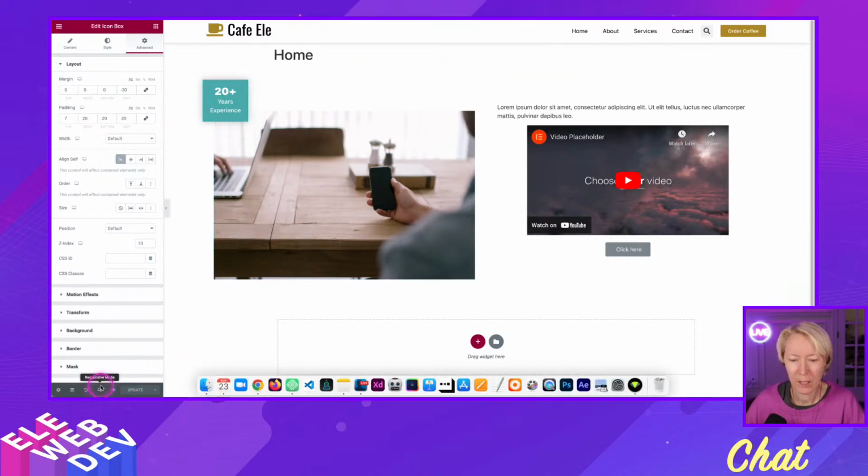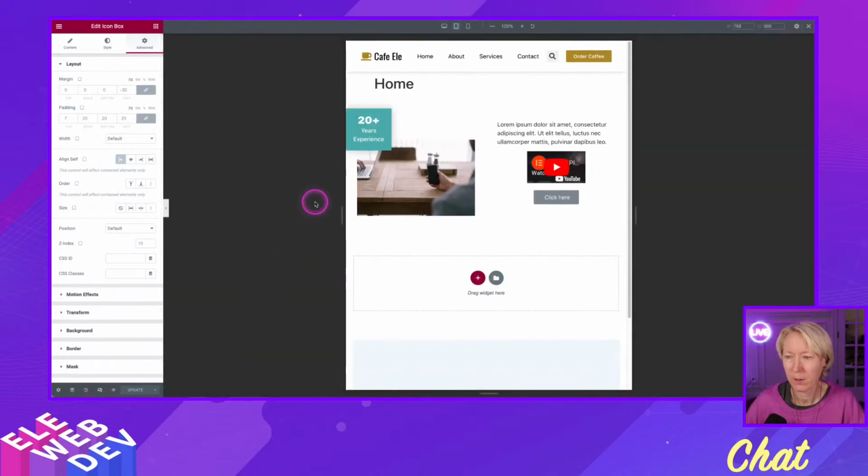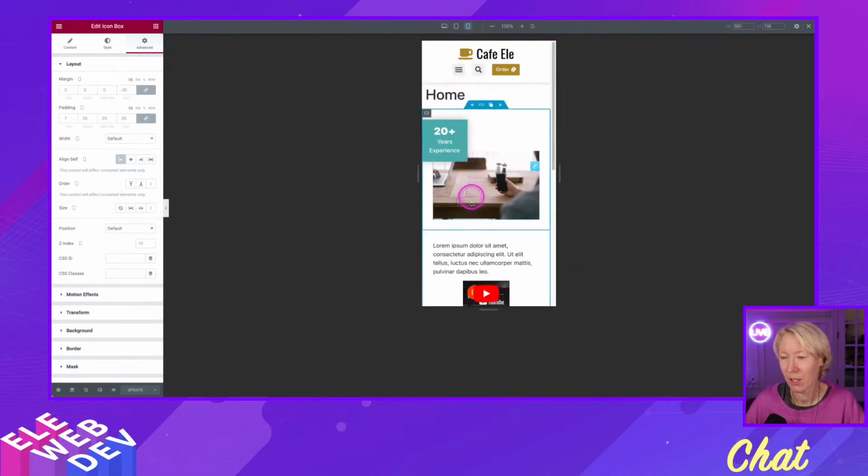So if we go into responsive mode, I knew this was going to happen. So we're using negative margins to place this in the right space. And then we're going to go over here, and it looks pretty good. But on mobile, we've got this thing smashed up here to the side.